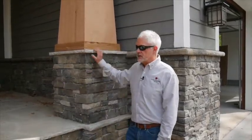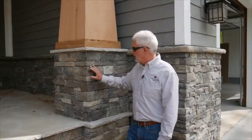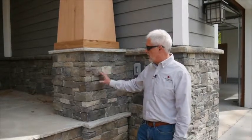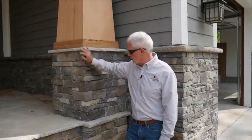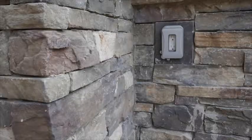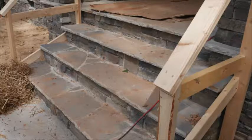So the mason lays the stone up on the framing, and he's got to lay it in a proper, orderly, level, plumb way with nice joints. Of course, he's got to get the right color material and the right stone, similar to the paint. It's very important to get that right. And then he ties all these elements together. He ties in sills, the brick or the stone, the surface of the porch stairs, and all the other brick and stone details in the house.